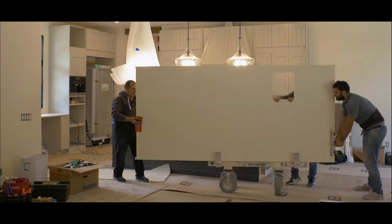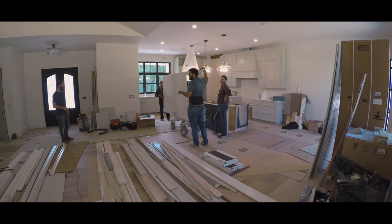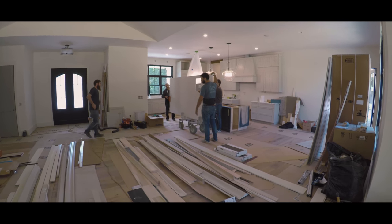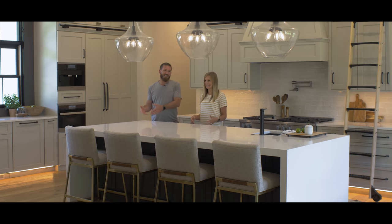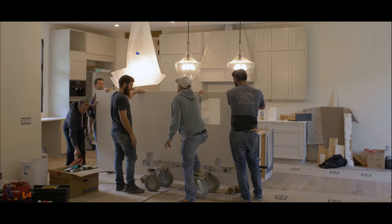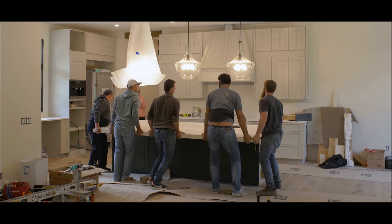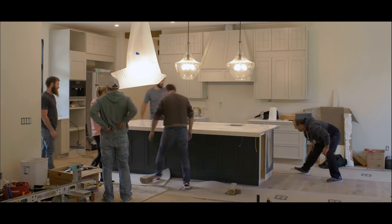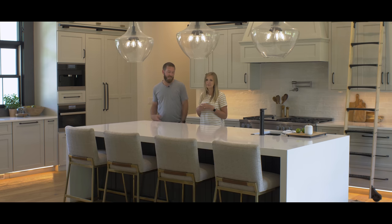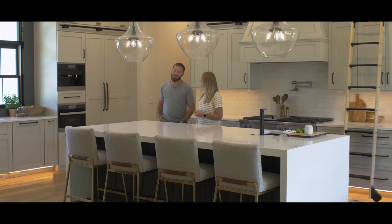That meant somebody manually had to, like, two men picked it up, put it on a dolly, and then rolled it in here. Not two men picked it up. It was like six men picked it up, put it on a dolly, and somehow magically brought it inside of the house. Then luckily we got it in here, and we had five of us that got together and put that slab up on top of the countertops. And it worked out. It's still standing here, so. And it's beautiful. It is beautiful.